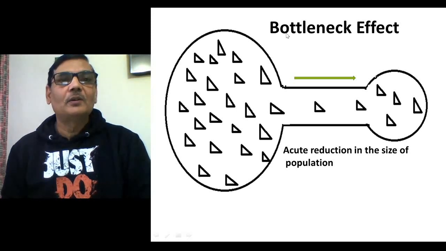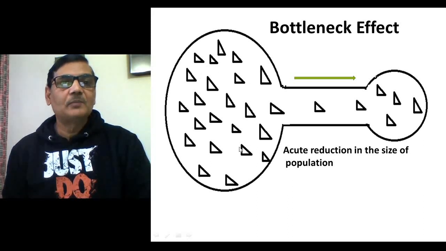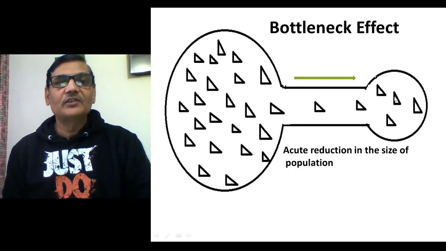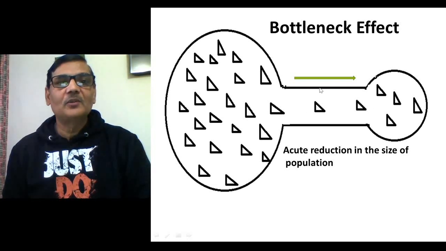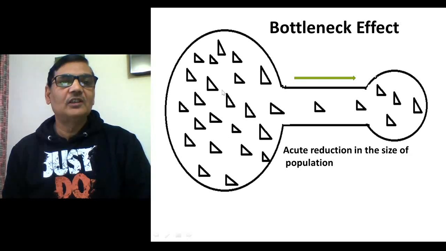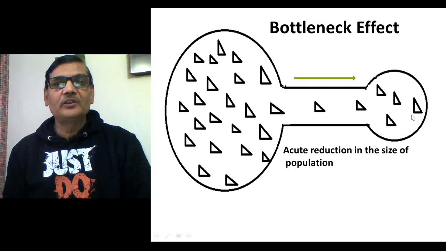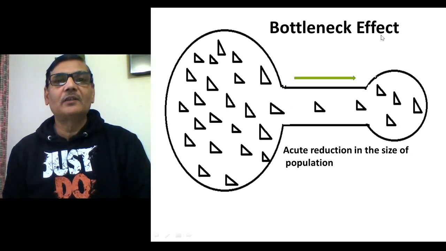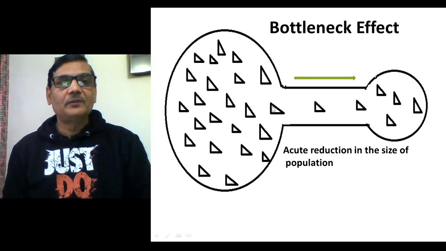The second factor is the bottleneck effect: if a very large population gets reduced to a very small size, only few members are left. An environmental factor such as a sudden change in temperature can result in mortality of many individuals, leaving only few to survive. The population will then start from this small number of individuals. This is called the bottleneck effect, caused mainly by abiotic factors such as change in salinity, temperature, or unavailability of food.